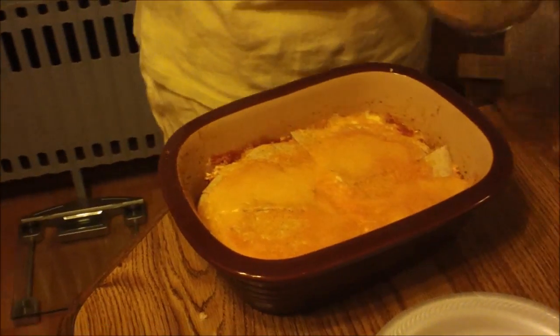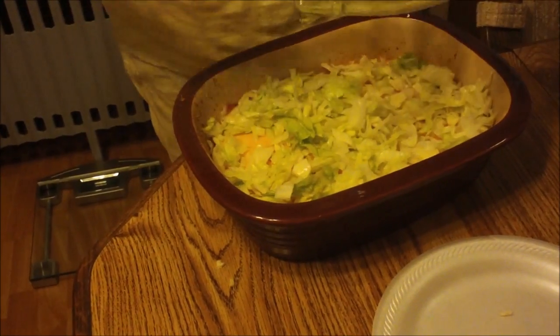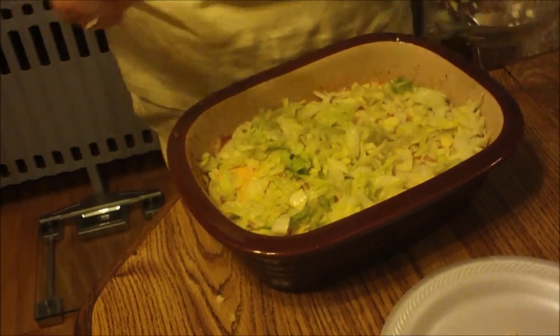Alright, when I put the taco pie back in the microwave, I forgot to add the cheese. So it was 2 cups cheddar cheese, low fat. And you just want to put that on top of it. Now we're just going to take our lettuce and we're going to sprinkle that on top, just like that. Now you could do this individually if you want, but I'm just showing you how the recipe is supposed to be done.